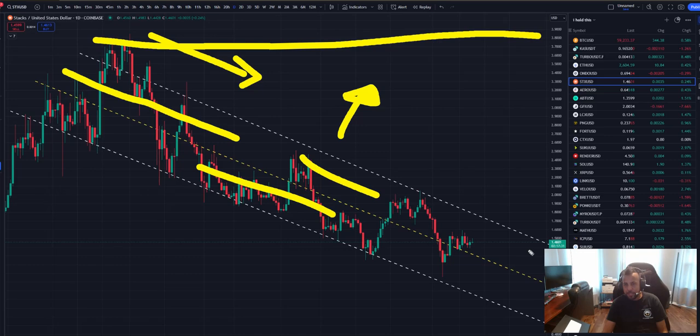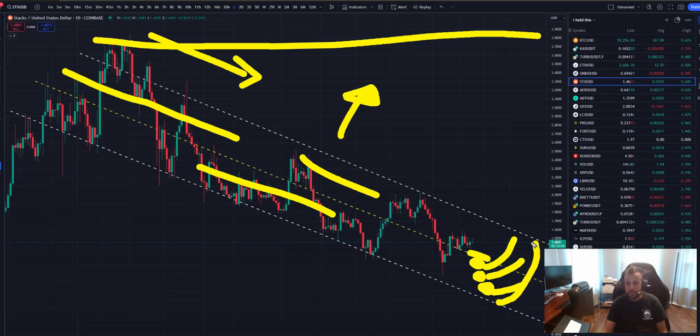I think the market is going to drop a little bit. So I have 0 Stacks as it stands right now. When I get my first entry on Stacks, I want it to be below this yellow line. Maybe somewhere here, here, or here. So if I was going to purchase, let's just say $10,000 worth of Stacks, I may buy 2,000 on this one, 2,000 on this one, 2,000 on that one. From there, I wouldn't buy more. I'll hold 4,000.